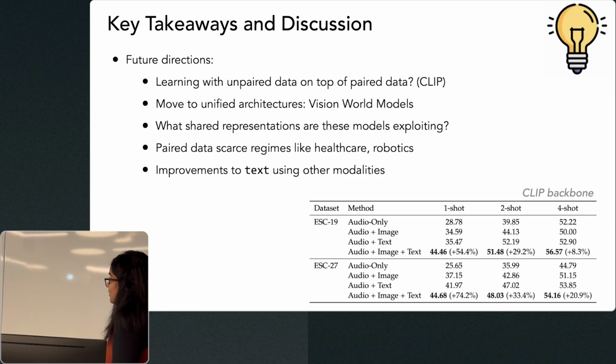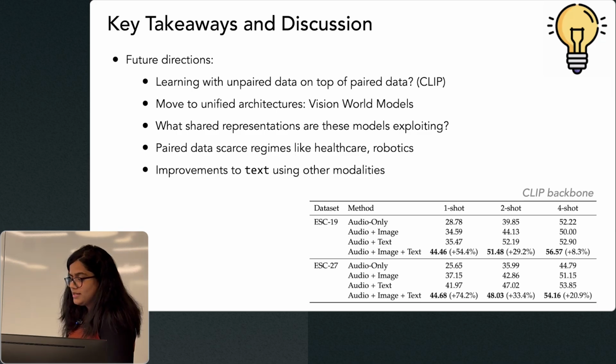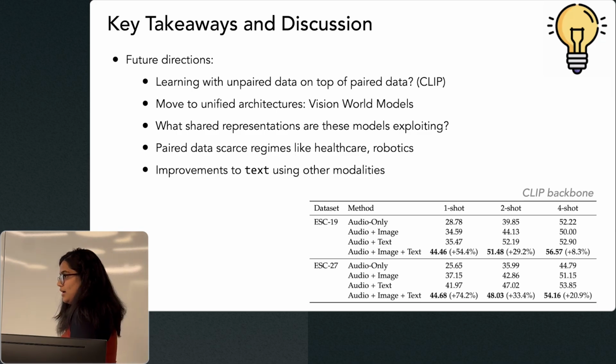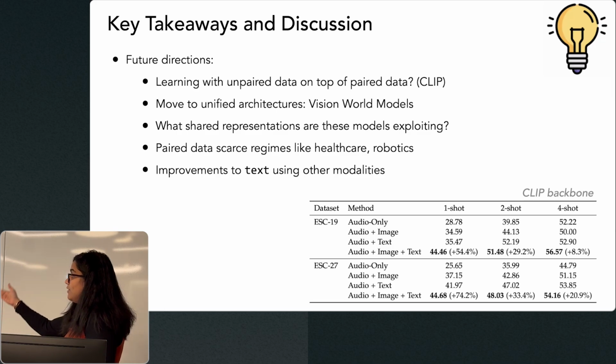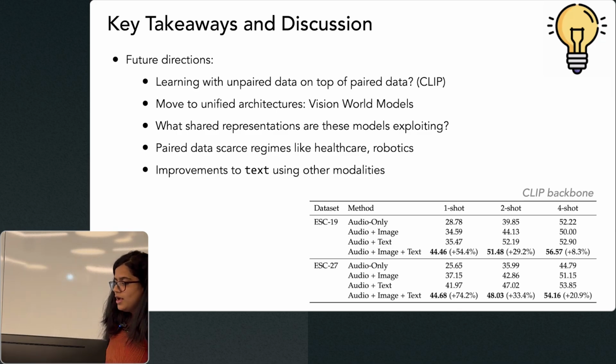Some of the future directions that we are currently exploring is how we can leverage this unpaired data along with paired data. There are some examples in the paper already which show that if you take a model like CLIP, which already has some pairing in the pre-training, you can still leverage unpaired data on top of it. This is one table from the paper, which shows that as you increase data from different modalities, even when unpaired, you can have a monotonic increase in performance.